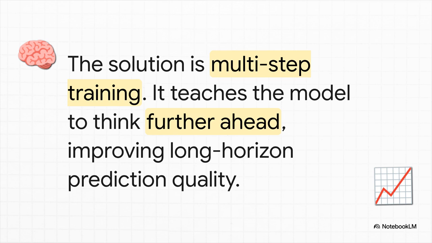By training it to predict not just one step, but a whole bunch of steps into the future, like that 4-step green line we saw in the last chart, it starts to develop a much deeper, more robust understanding of how things change over time.